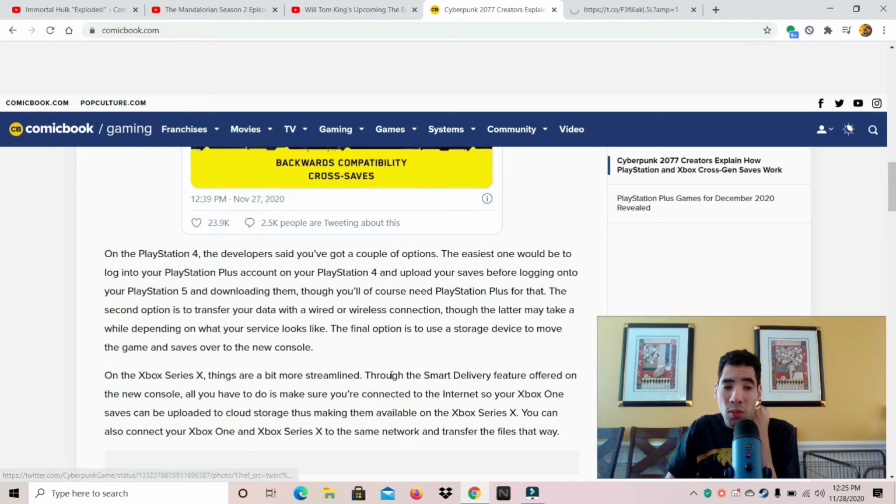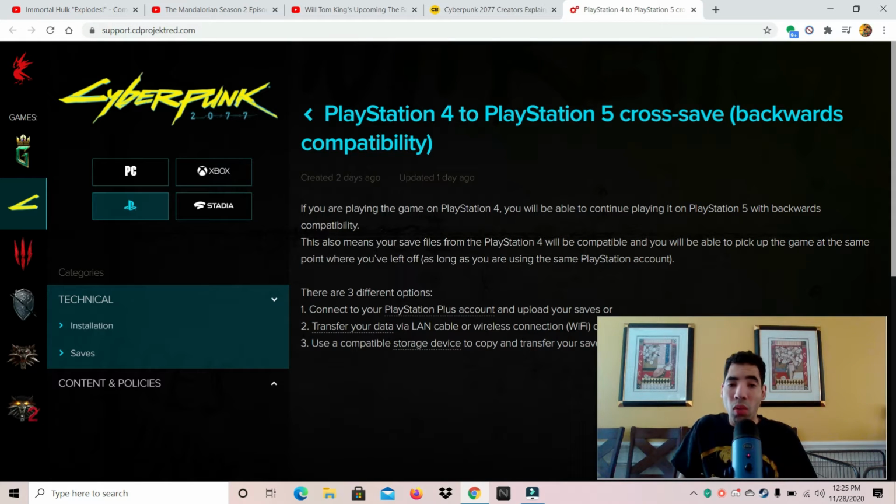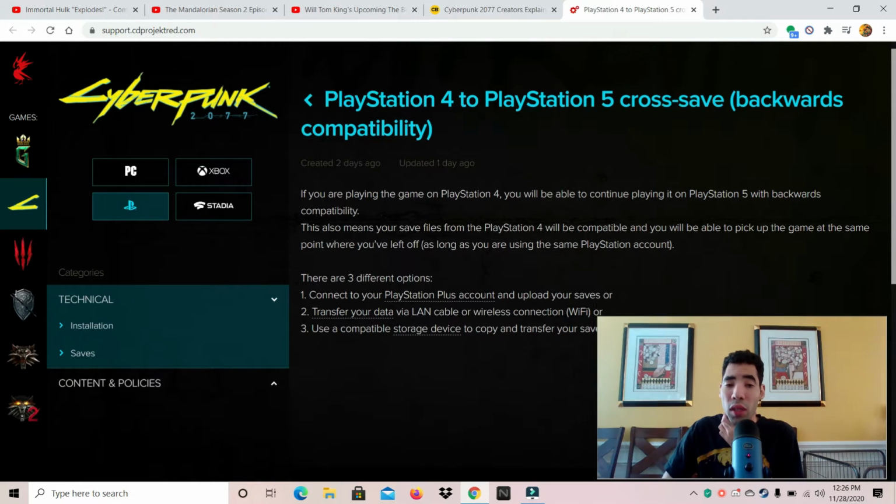Let's see how the cross save works. Here's what they said, and I quote: if you're playing the game on PlayStation 4, you'll be able to continue playing on PlayStation 5 thanks to backward compatibility. This also means your save file from PlayStation 4 will be compatible and you'll be able to pick up the game at the same point where you left off, as long as you're on the same PlayStation account.